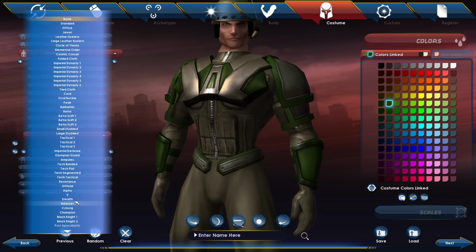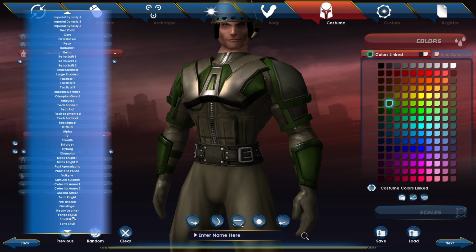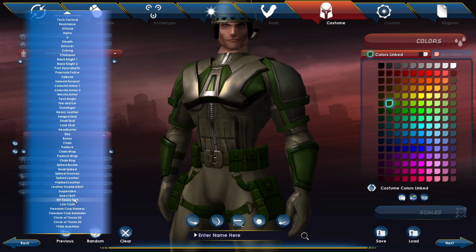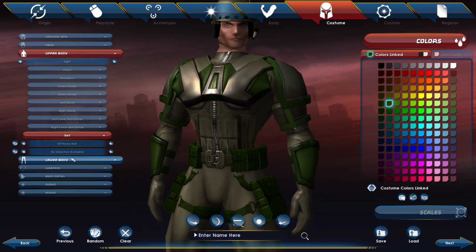And let's see, there's another, the officer's belt can work too. And then we have the stealth belt, which is a good one. And on Thunder Spy, there is another Imperial Guards style belt that looks good. Right there, that belt. And I'm actually going to go with that one. So we have that belt there.